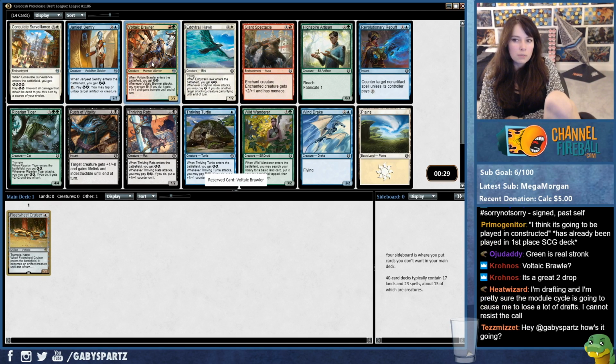So I think what I'm thinking is the Voltaic Brawler is quite good, and if we don't end up in these colors, so be it. But there's nothing in this pack that we really wanted anyway, right?